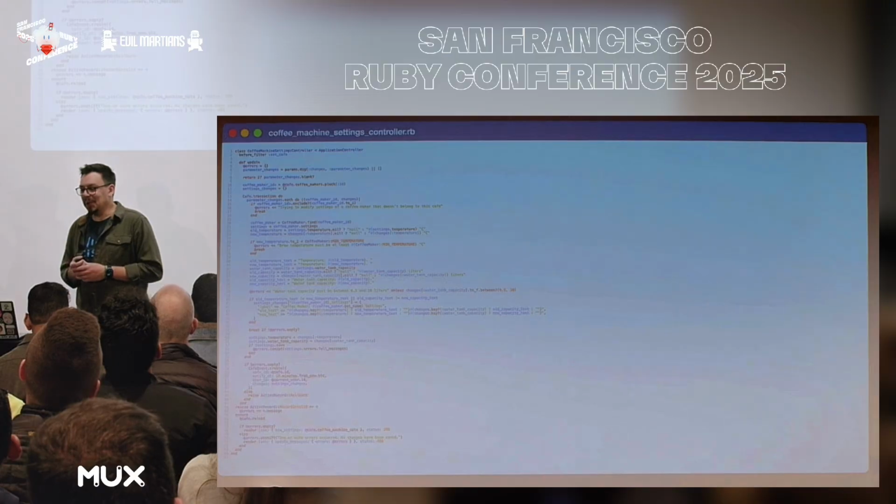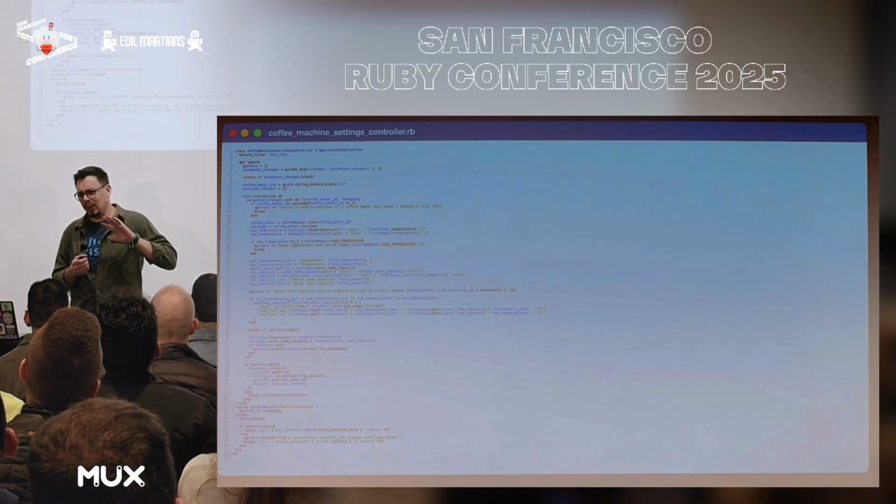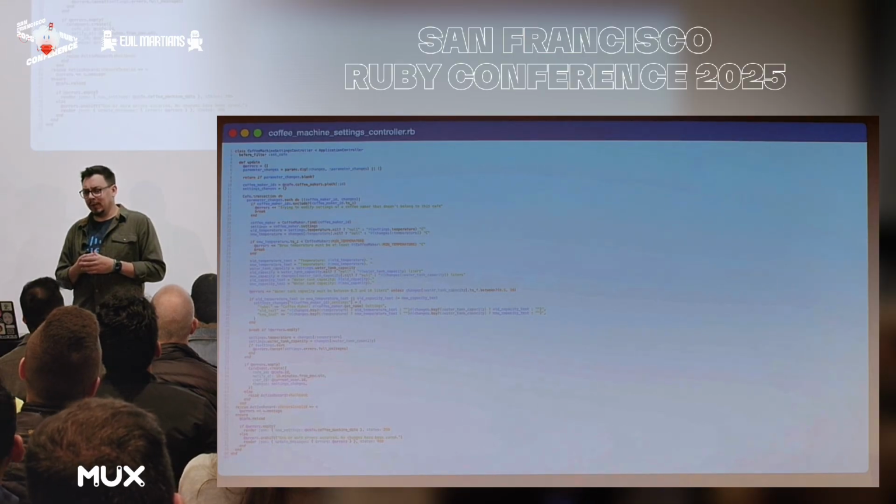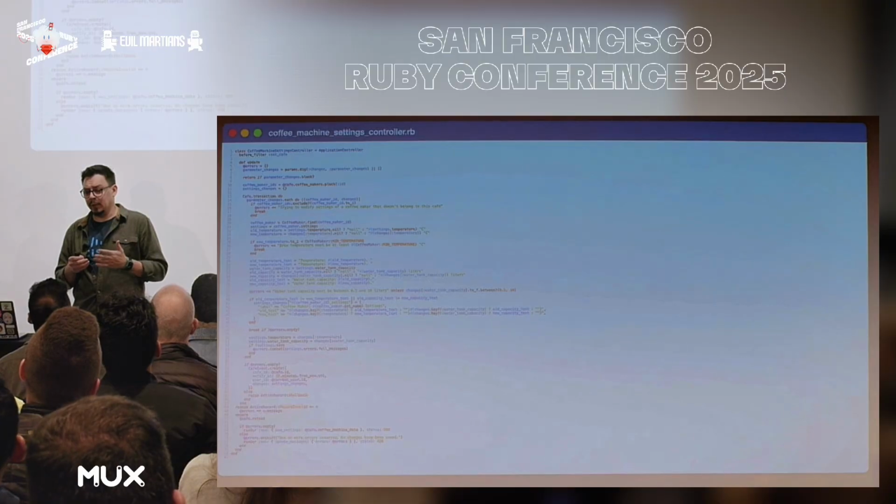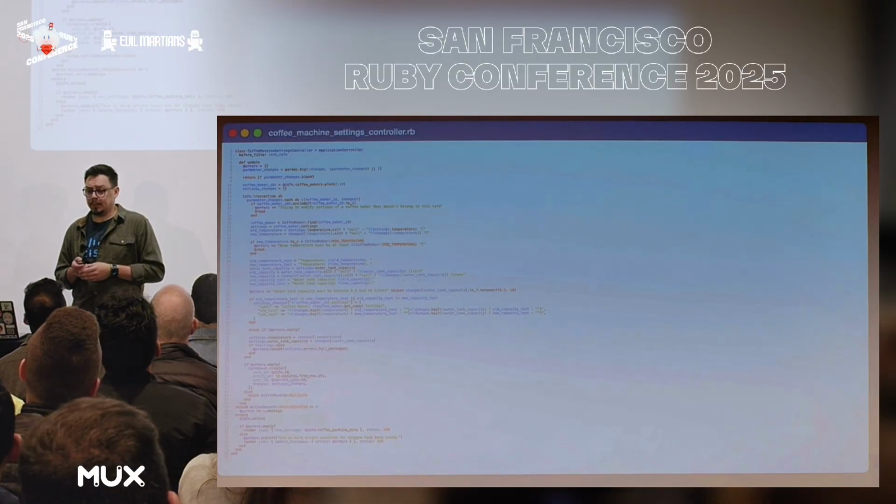It's pretty long, so don't feel like you need to understand the code that's on the screen. Instead, I want you to focus on the shape of the code and the variety of colors that you see on the screen. Both of these are indicators that there's lots of different things going on in this controller. But I'm going to walk you through some high-level things that are happening.